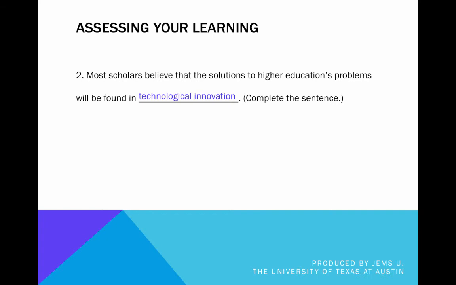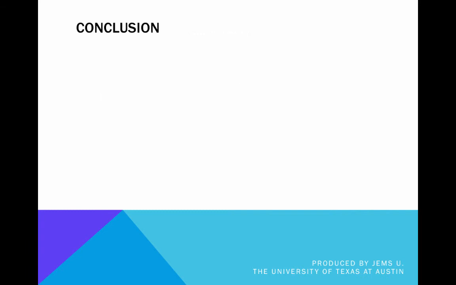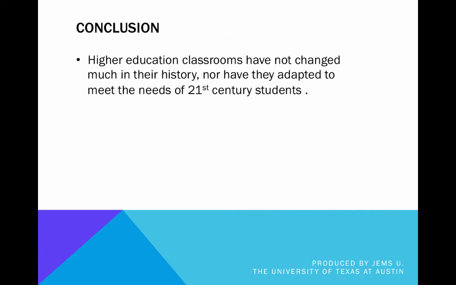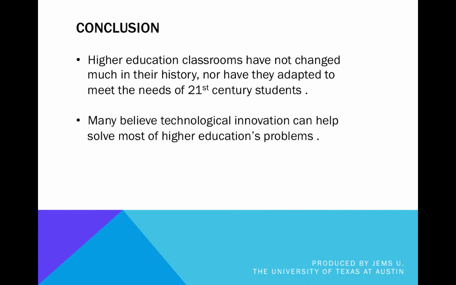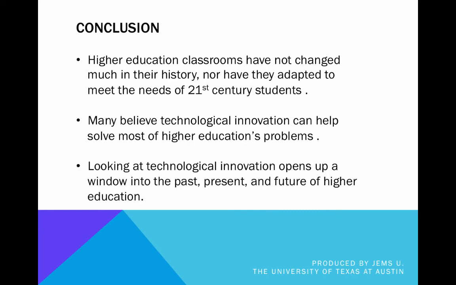Let's review the key points of this video. Higher education classrooms have not changed much in their history, nor have they adapted to meet the needs of 21st century students. Many believe technological innovation can help solve most of higher education's problems. And looking at technological innovation opens up a window into the past, present, and future of higher education.